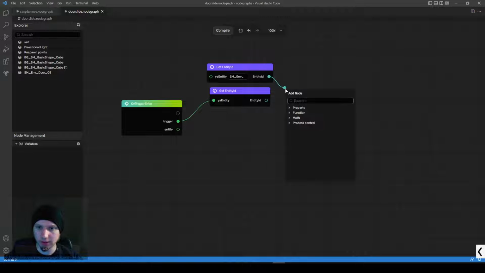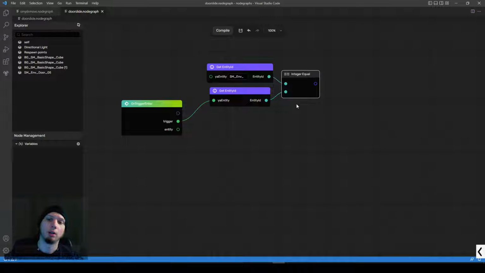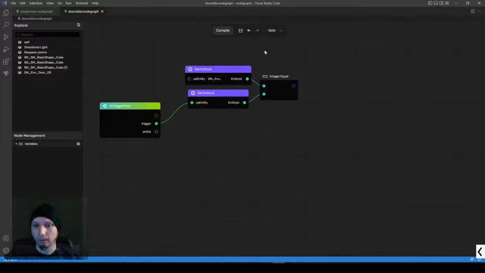So what I'm going to do is, I'm going into math, into the operator, saying this has to be equal. So we have a trigger that is entered. Any trigger whatsoever on this map. The first thing that happens is it gives me the ID of whatever is entered. It gives me the ID of the door.